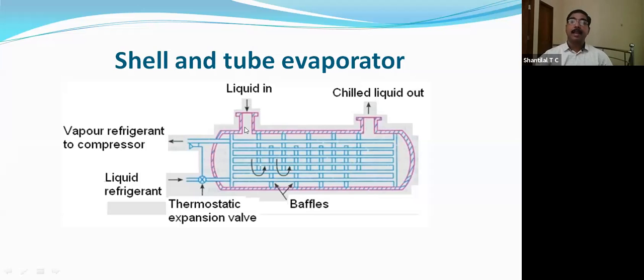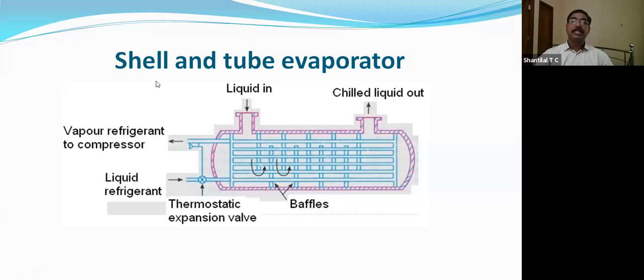That is entering here, and by these baffles it goes like this. First it reaches here, then it passes like this, moving along the arrows, and finally it comes out. Finally the secondary refrigerant is chilled. Example, this 27 degrees centigrade will change to 6 degrees centigrade. This 6 degree chilled water is supplied to the AHU or some other purpose for cooling.